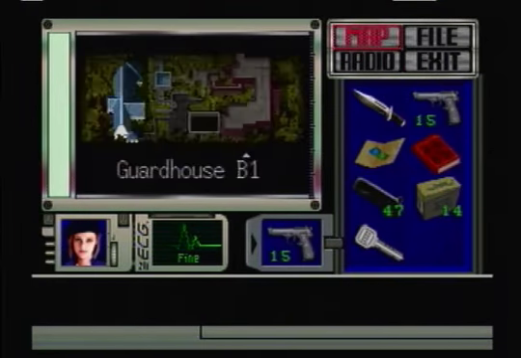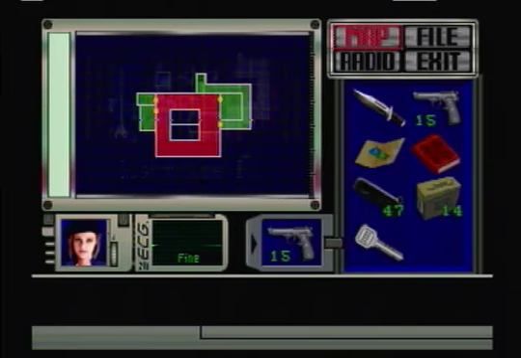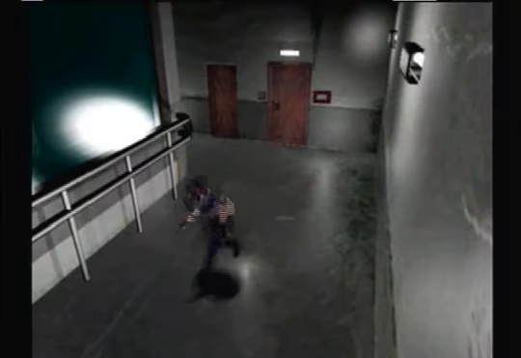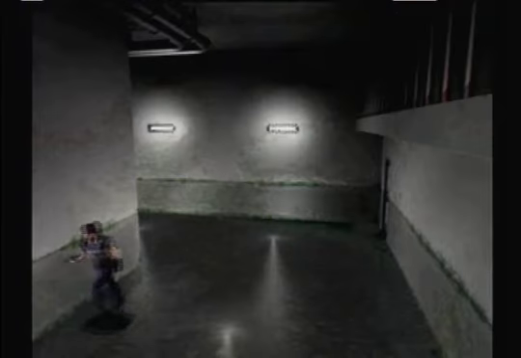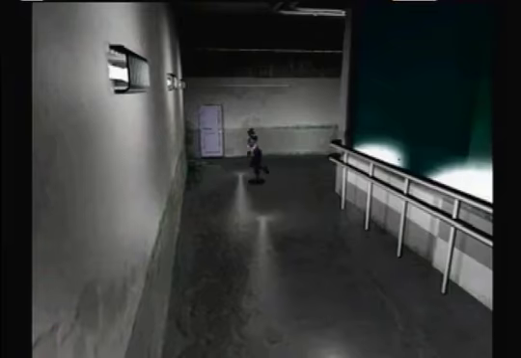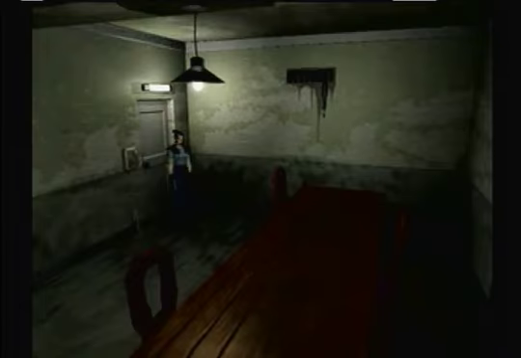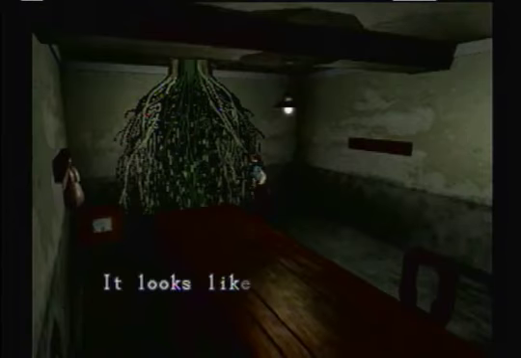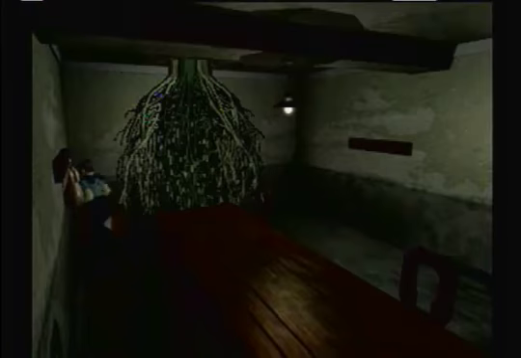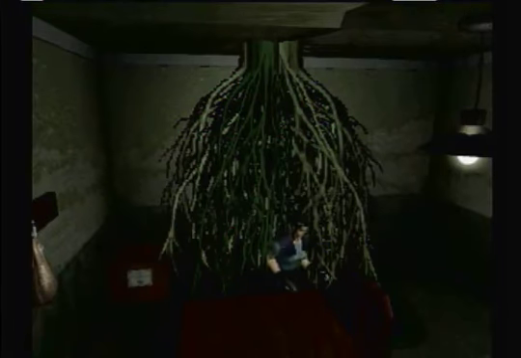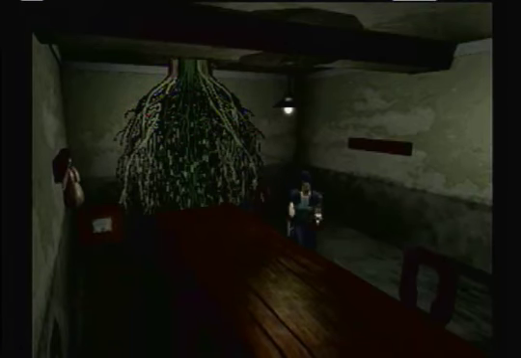Let's see, map. Let's check that one room real quick, see if anything else stands out now that I drained the water. Okay, that was the way we came in. That was the door. Well, at least it's not as bad as it could be. No, the music changed. Yeah, there's lots of plants. We might have to go kill those. I don't think so. I don't remember playing and having to kill them. At least not without a file. No matter.